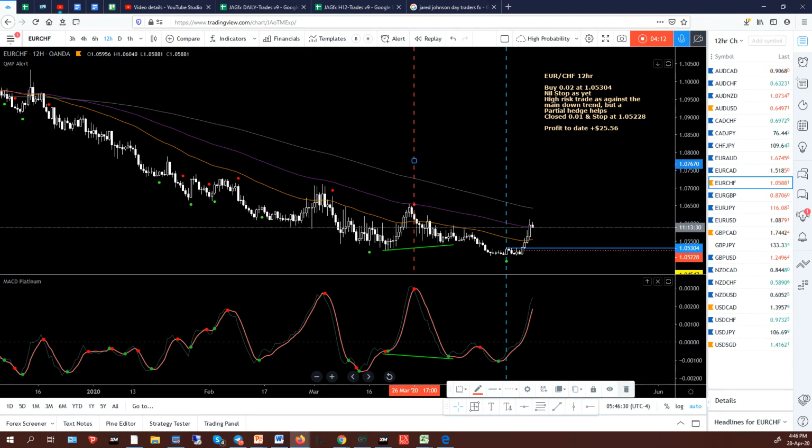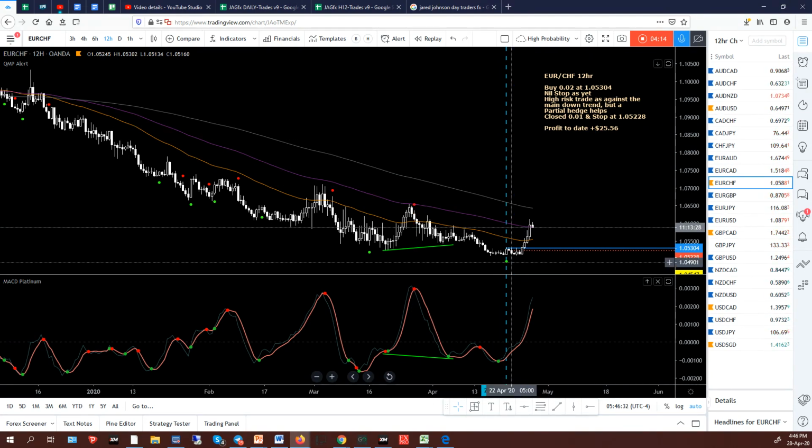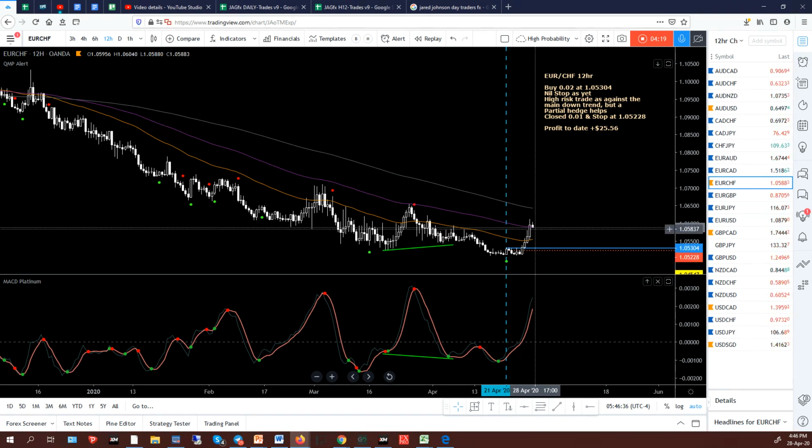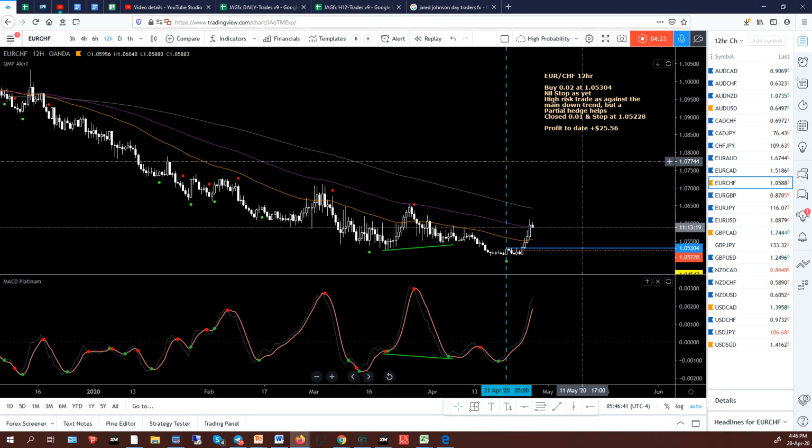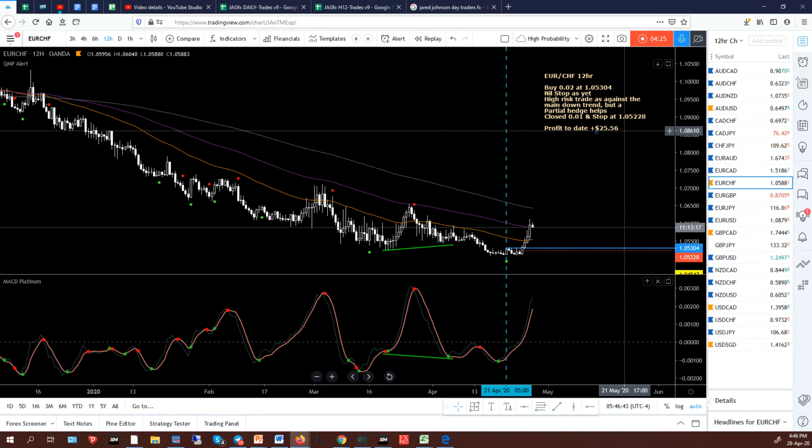My notes have already been updated on the side here. So all I've got is this buy trade left here, and it's already closed half and got a stop in place. And it's looking all right. So yeah, I lost $2.42. So that was taken off my overall total on the Euro Swiss.